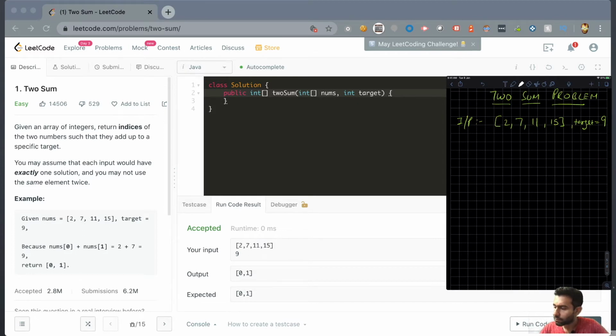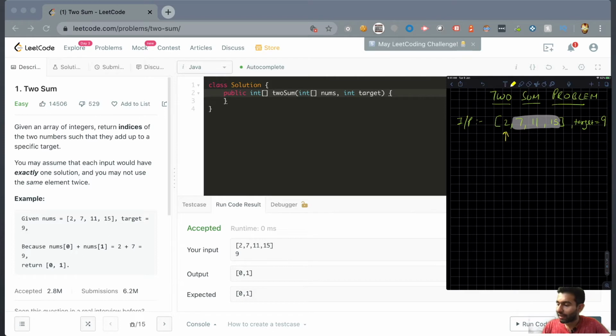So for now, let's take for example that I'm just trying to gray out the 7, 11 and 15, right? So let's say that you only can see this. Put your hand on top of 7, 11, 15. So only 2 as an element is visible here now. All we've got now is 9 and 2, right? 9 is the target, 2 is the first element now.